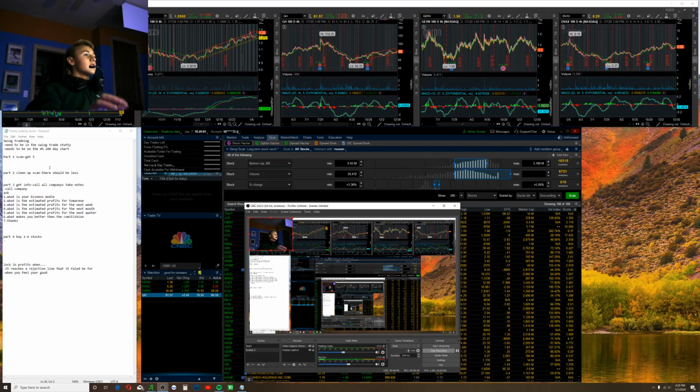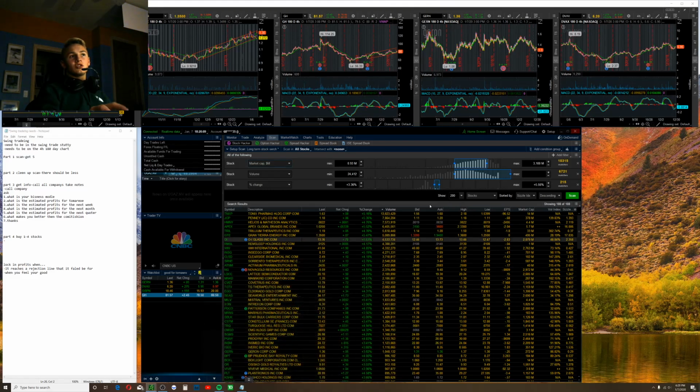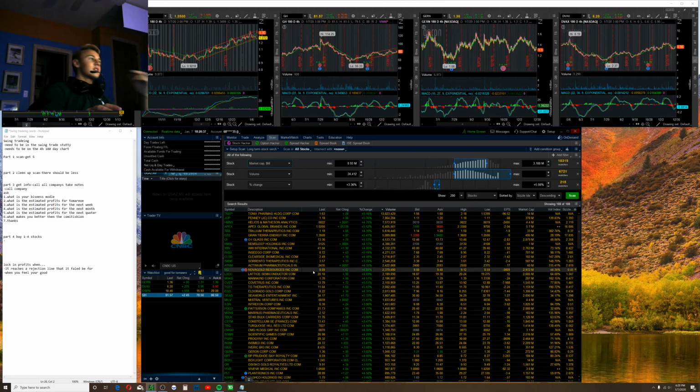Alright, so first, if you're using Robinhood or anything, it doesn't matter what you're using. You can do this on any software, you just have to go to a scan feature, including Robinhood. But if you're on Robinhood, you have to do this online. You can't do it on the app. And if you're on Webull, it's kind of hard to find on the app, so I recommend you just download the software from their website.